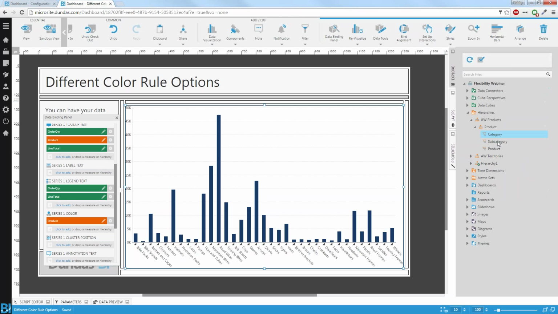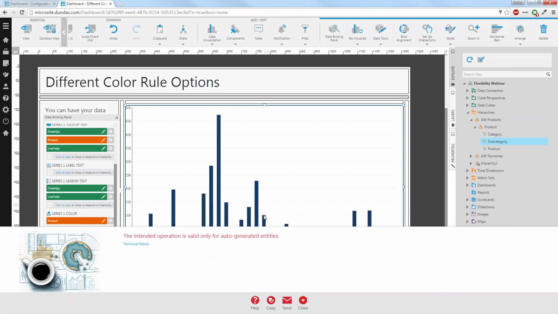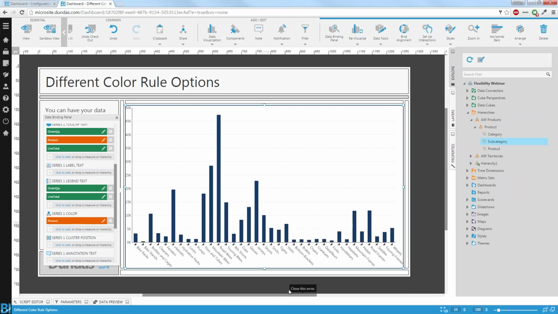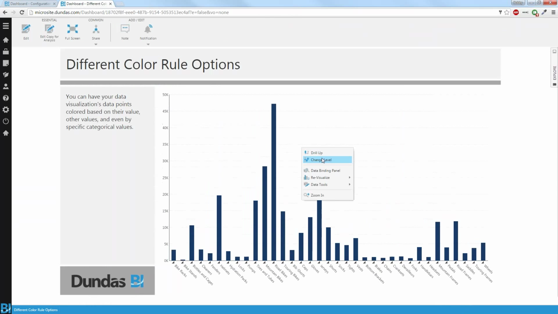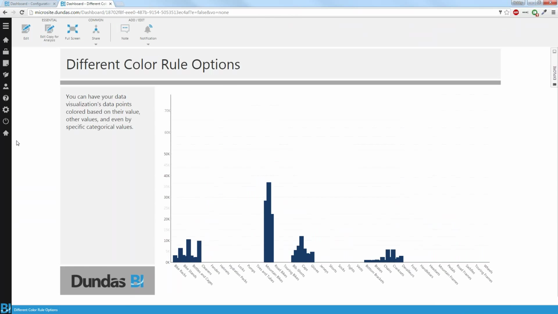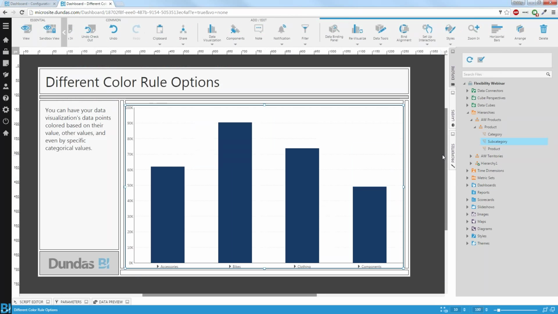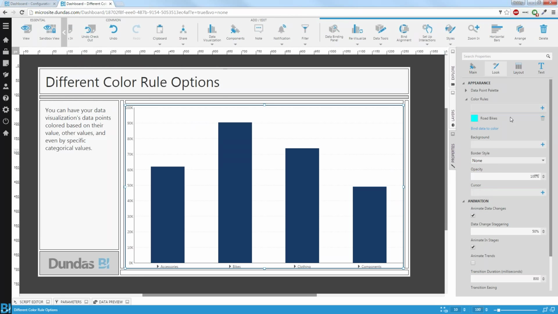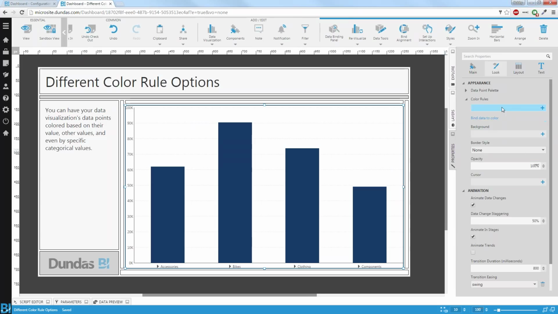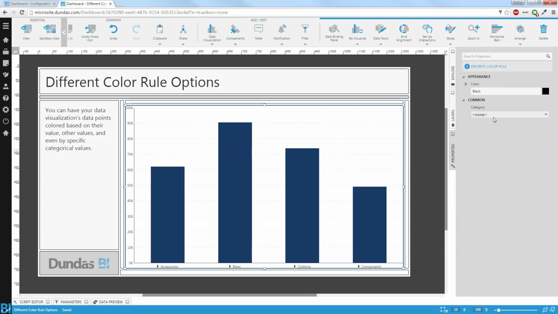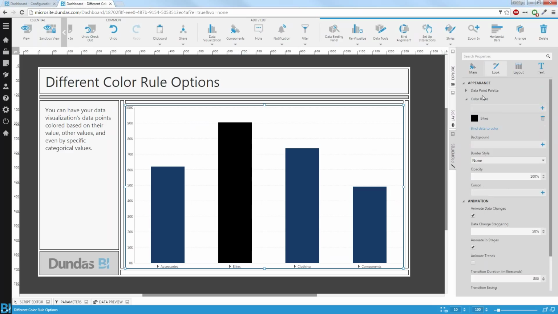Sorry, that's my fault. Drag subcategory onto here. And okay, well, I'm going above and beyond here. Let's change the level back to category, simplify it a bit. And let's delete this one. So you would add a discrete color rule and specify, bikes. And there you go. Flags itself as black, and then you can change the color to whatever you like.